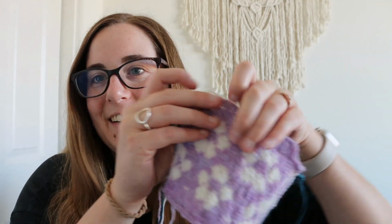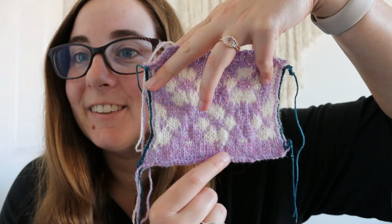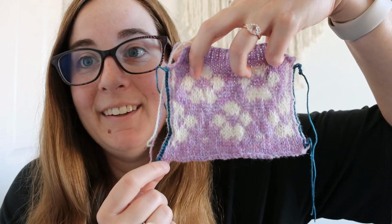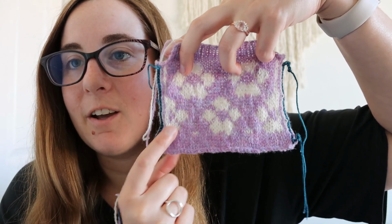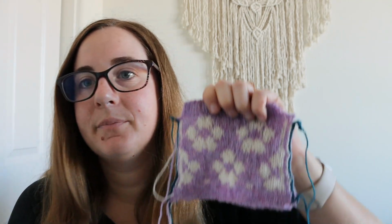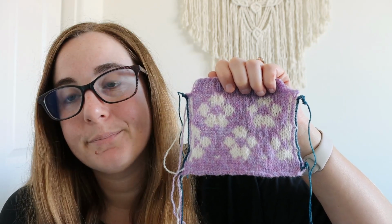One other thing, I think I mentioned last night, where can you see it? Right here especially, why does it bump out so much right here? This is where I practiced my gauge with just a single color, and I didn't think I would have any differences between my colorwork gauge and my single color gauge, but boy, do I. You can really see my single color is so much wider in the same number of stitches than my colorwork gauge. So this tells me that I probably will want to go down at least half a needle size when I get to the straight color. I don't know if it's worth it to try to go up to a 5mm for the colorwork and then go down to the 4.5 for the one color. I might have to try it.